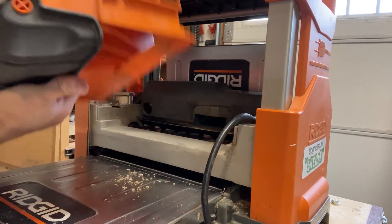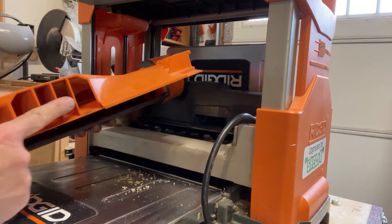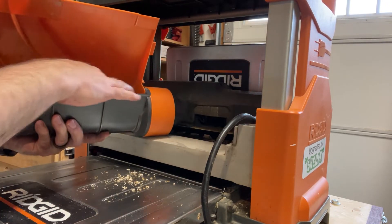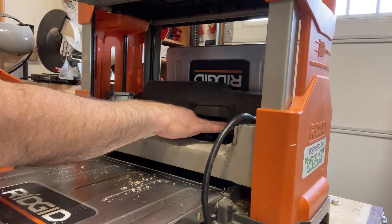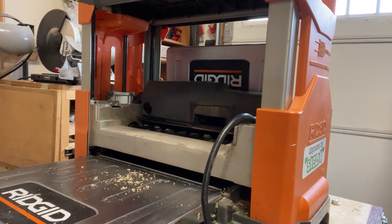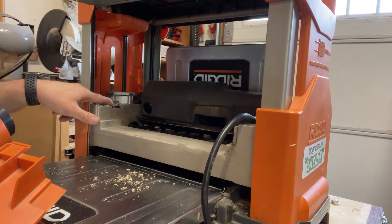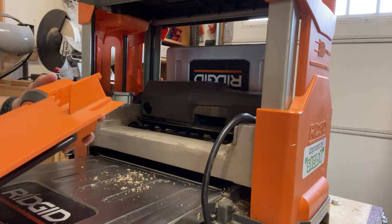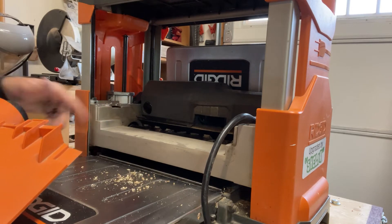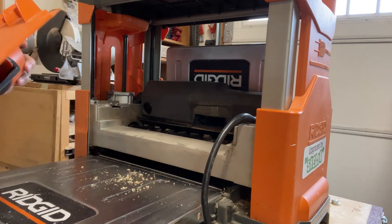It's actually two pieces connected. So this is how the dust shroud works on the 4330: there's an opening in the dust shroud here that goes down to where the hose would connect, connecting to the back of the motor on the planer. Normally the cutter headlock would be right here, and this little tab on the dust shroud would hold it down so that the cutter head can turn.